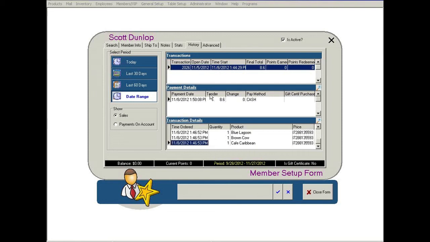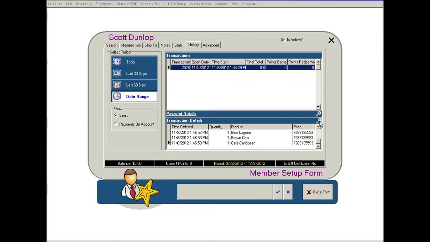These are the three main tables for any given transaction. And in here, this has all the payment information in terms of what was done, what was applied. And if there was split tendering, you would have multiple records in here as well. Now, we also have this other filter here that says payments on account. Very useful thing.